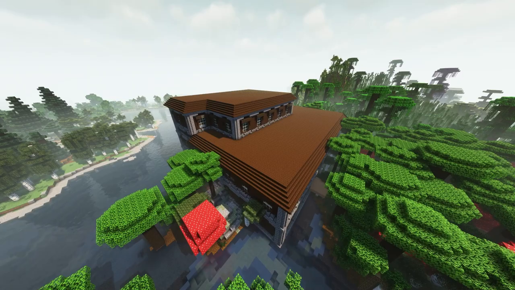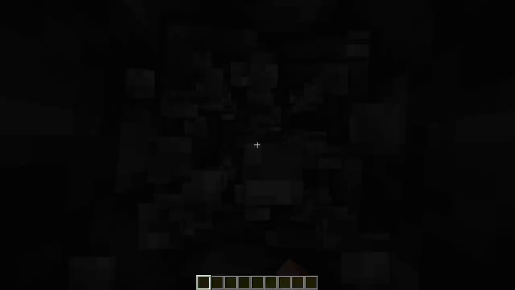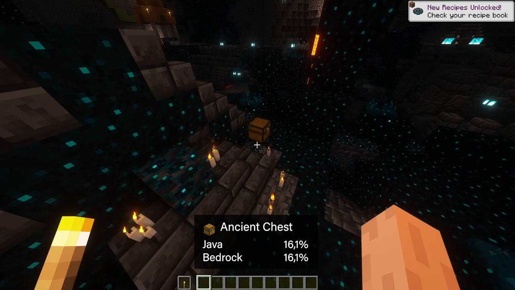With a slightly higher drop chance, these can also be found inside woodland mansion chests, but these are pretty difficult to come by. And if you are ready for the end game, you can also try your luck in the ancient city, while the drop chance right here is a little bit lower.